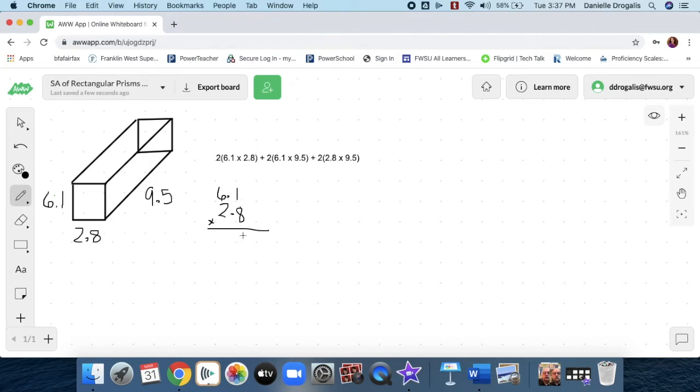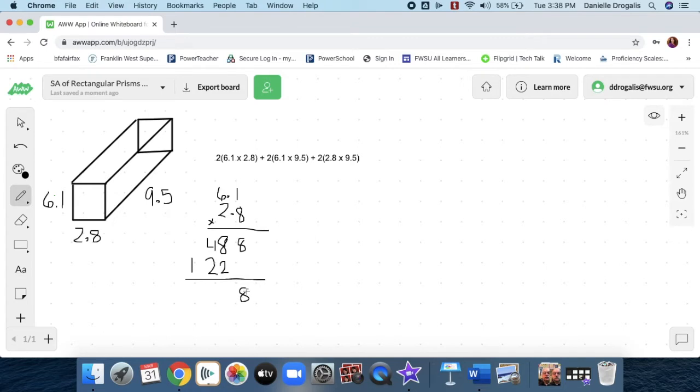So we have 8 times 1 is 8. 8 times 6 is 48. And then we jump over to the tens. So whatever I write down as an answer here, I'm going to put here instead, because I won't have a ones position to account for here. Because that's really a whole, or in this case without the decimals, like a 20 spot. So 2 times 1 is 2, and 2 times 6 is 12. And so we go through and add it all together.